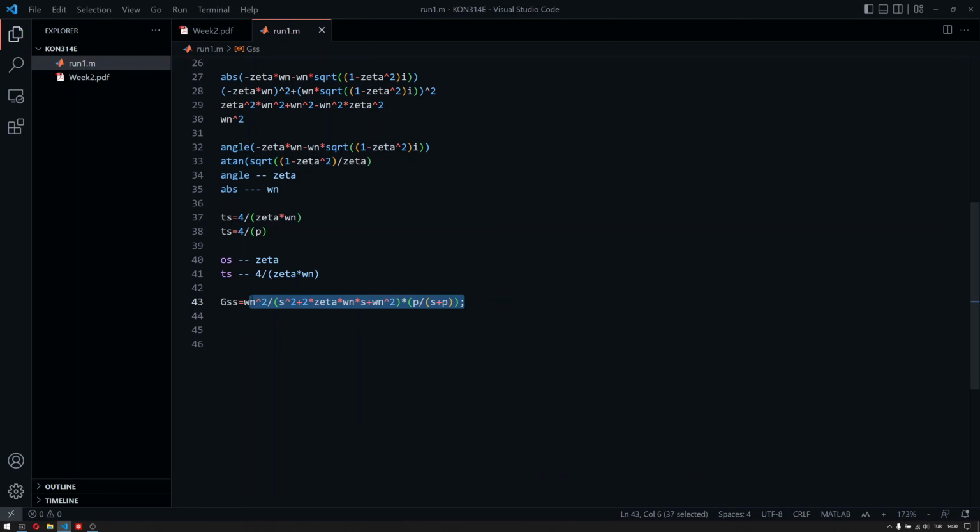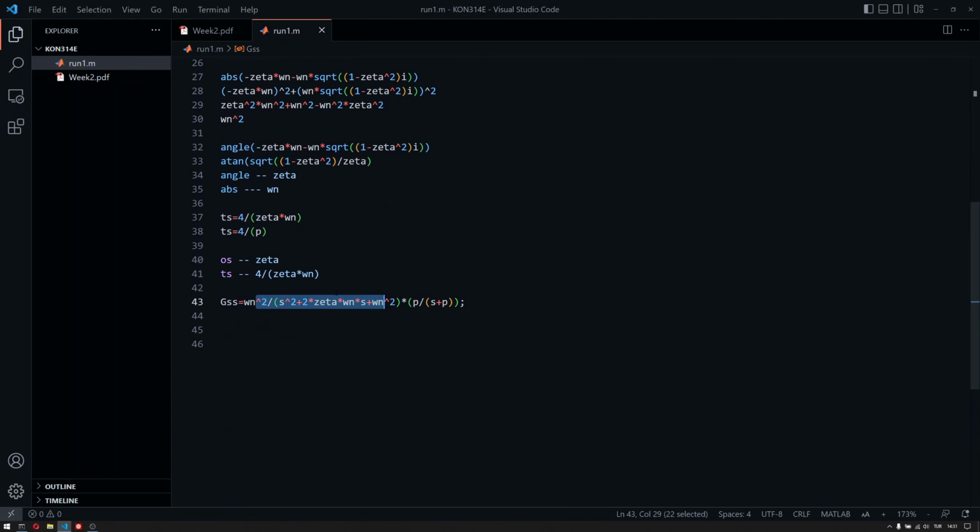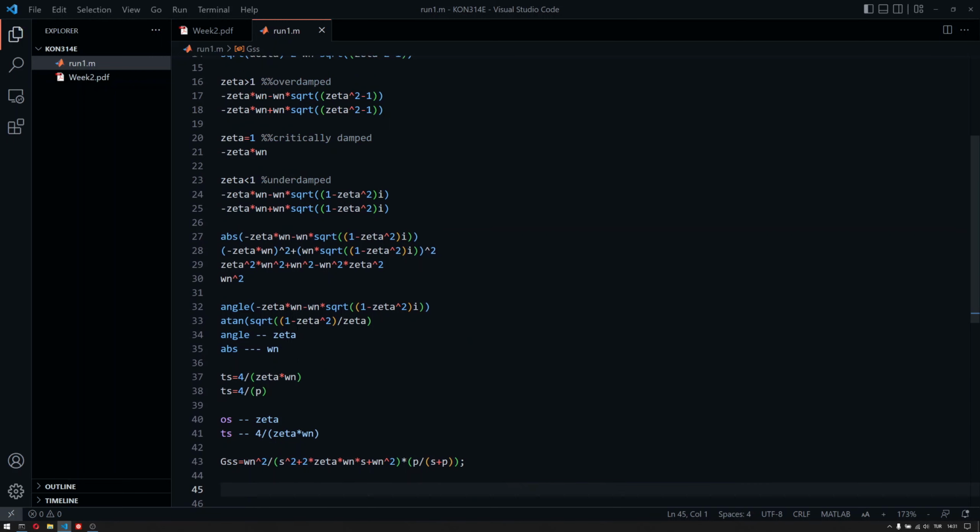So this is a third order transfer function. It has 3 poles. Now the thing here is that this part should be chosen based on the settling time and overshoot values, and if the p-value, or the third pole, is far away from these 2 poles, then we hope that it will work. So this is going to be our strategy. And let's see if it's really the case, if we can do such a thing.